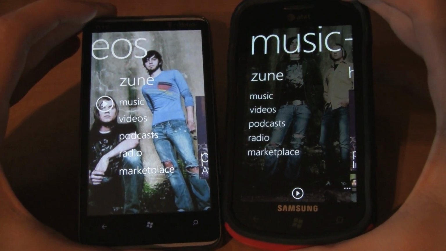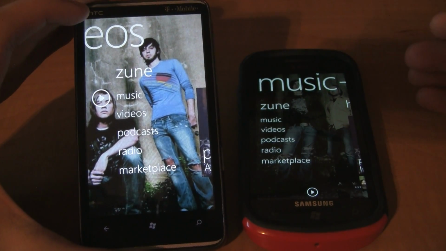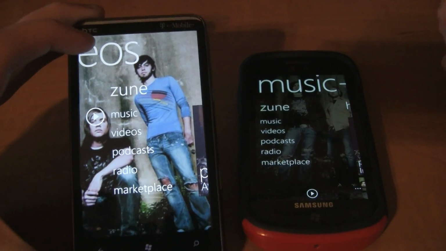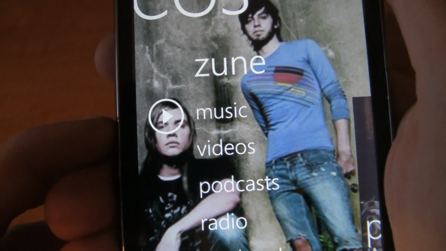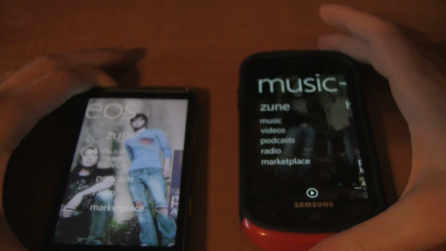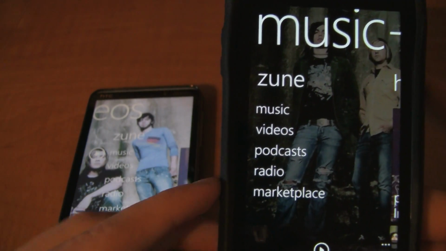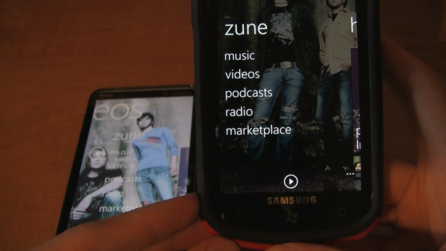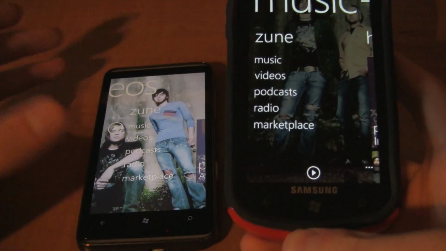First, you can see that the background is much darker on the Windows Phone 7.5. As you can see, it's a little bit bright and makes it difficult to read on the Windows Phone 7, so that's why they've changed this. Now, I can't really tell if you can see this, but the play button is to the left of the music button in Windows Phone 7 versus Windows Phone 7.5. They have moved all of the words to the wall of the left, and put the play button at the bottom. Now, this is really kind of a personal preference. It doesn't really make a big difference.